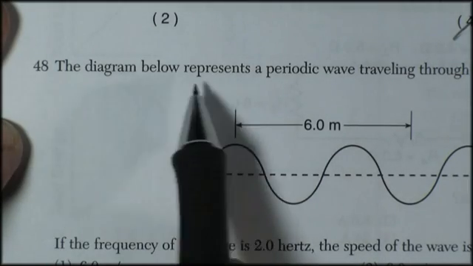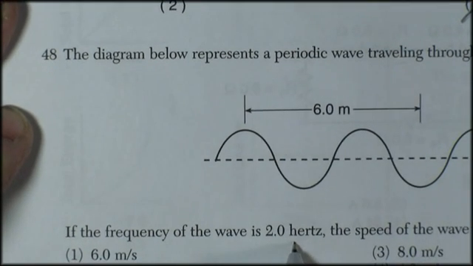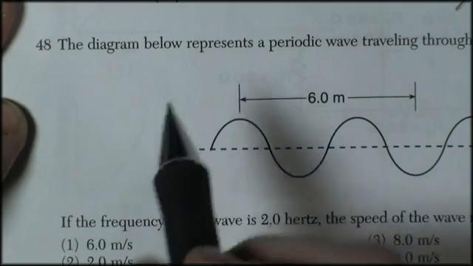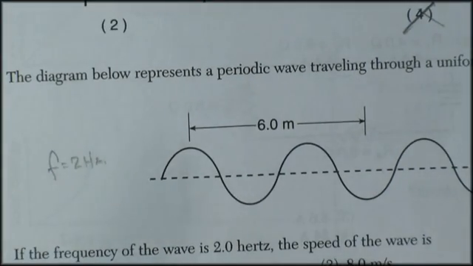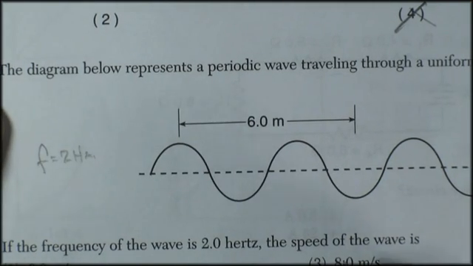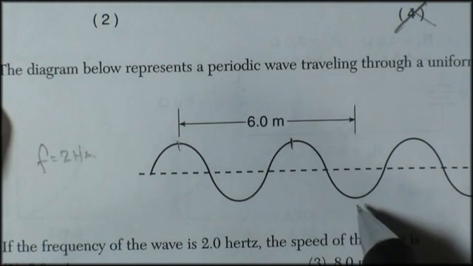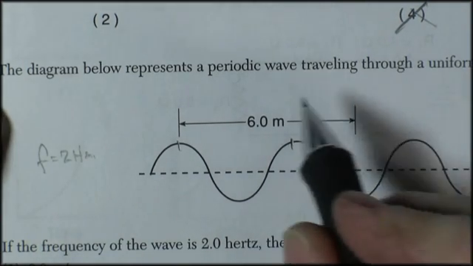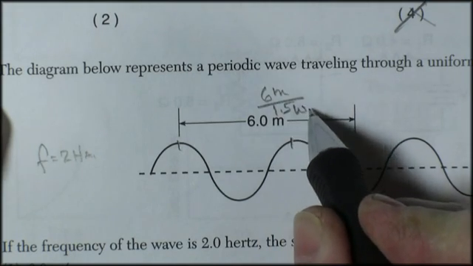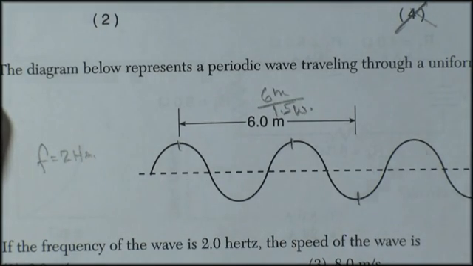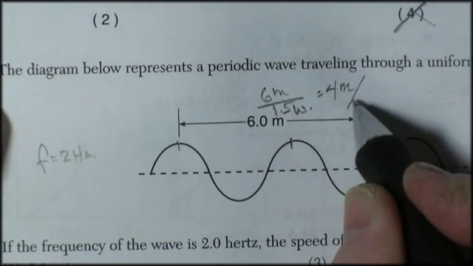Question 48, the diagram below represents a periodic wave traveling through a medium. If the frequency is 2 Hz, what's the speed of the wave? The frequency is 2 Hz. And in this, they're trying to see if you can look at the diagram and determine a wavelength. Well, in 6 meters, I've got 1½ waves. So 6 meters and 1.5 waves. And I divide and find that the wavelength is 4 meters per wave.